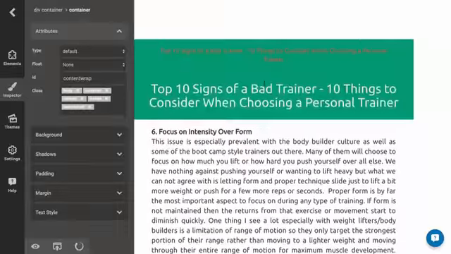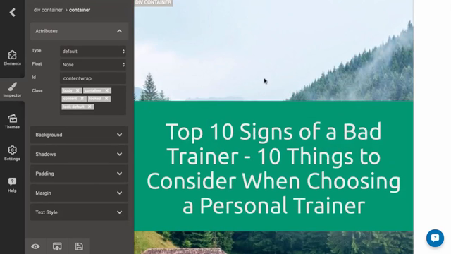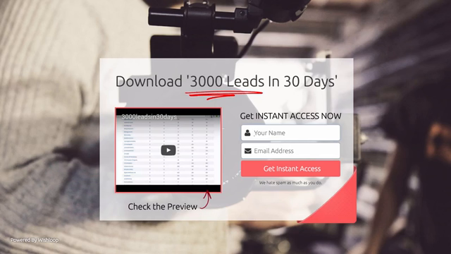And this is an easy way of creating content. Even if you have no skills whatsoever, you can go out there, start creating content, and create a great looking ebook. It takes a matter of minutes, and then you can use it for lead generation.